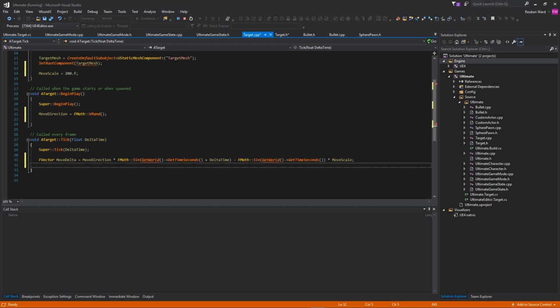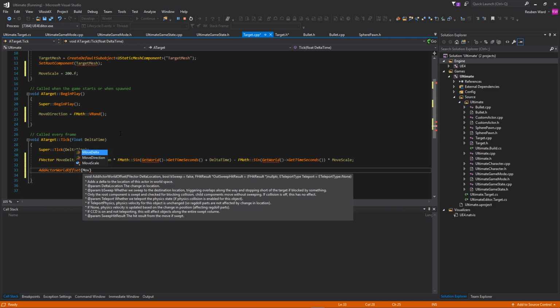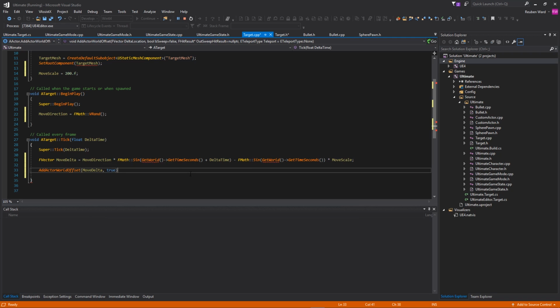And then all we really need to do is AddActorWorldOffset and then MoveDelta. So that's the direction to move in. And then there's this thing here, bSweep equals false. If we do true for this, this is a feature built into Unreal Engine.